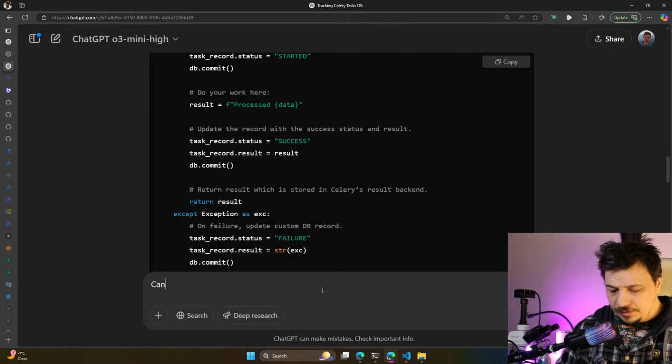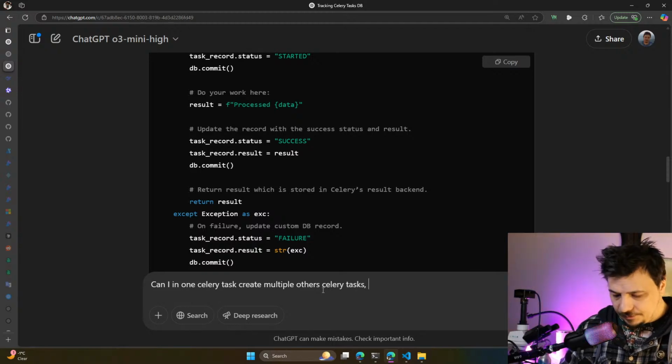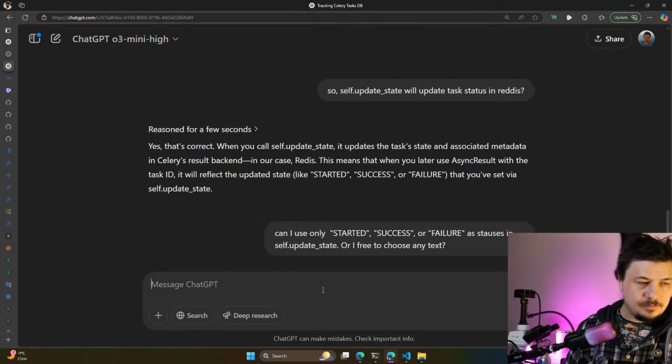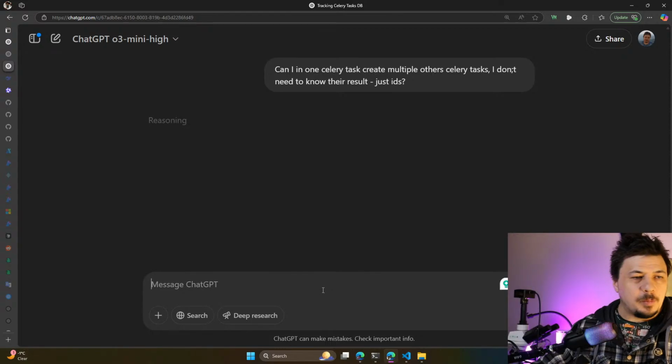Let's ask, can I, in one Celery task, create multiple other Celery tasks? I don't need to know their result, just IDs. Probably yes.